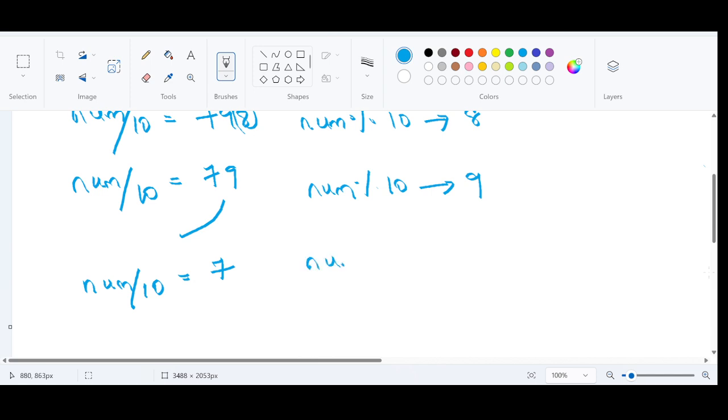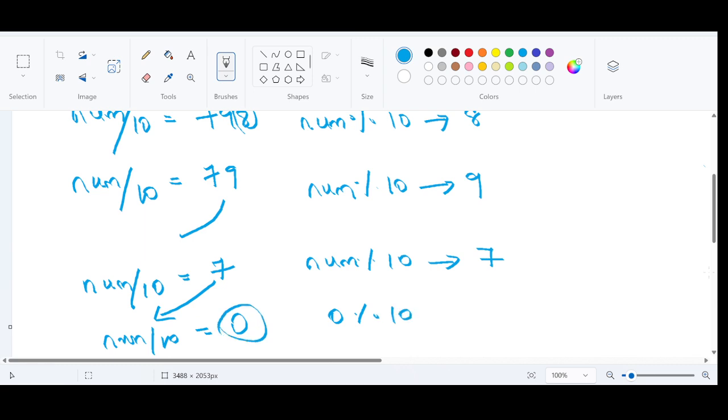Extract the last number, 7. Now reduce the number. If you do this division operation, the output is going to be 0. There is no digit to extract from 0. So once you get 0, stop the loop, terminate the program, and don't proceed further.